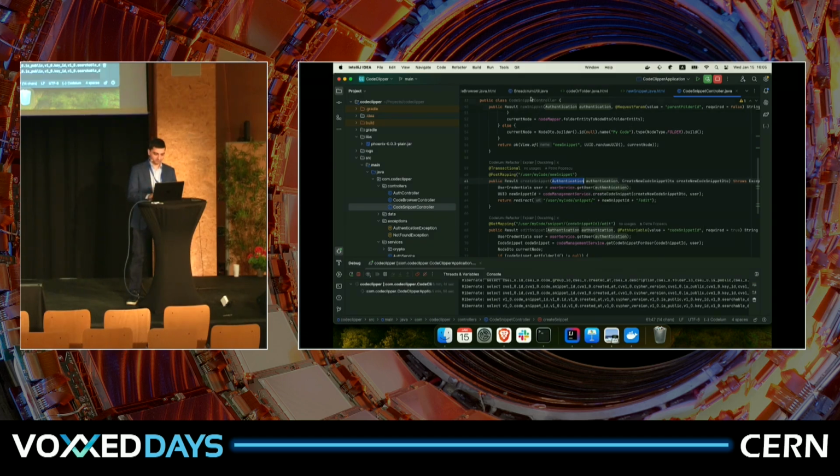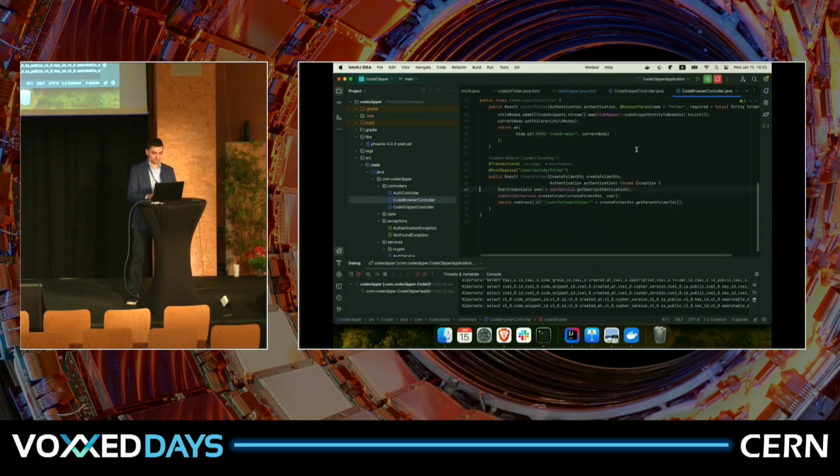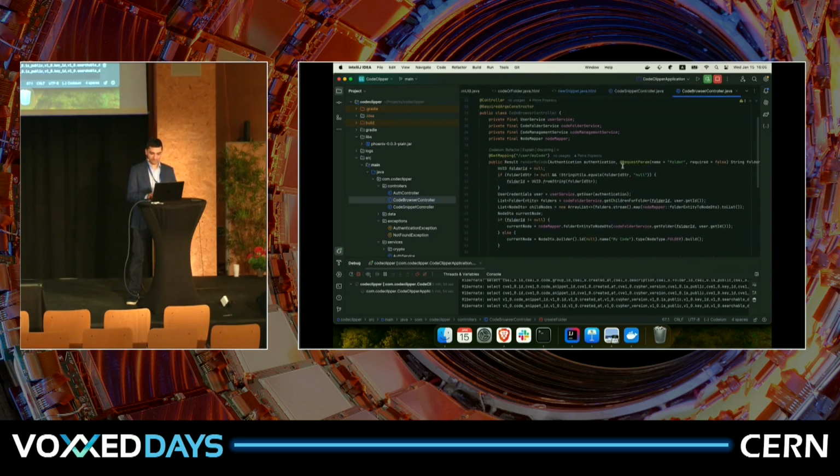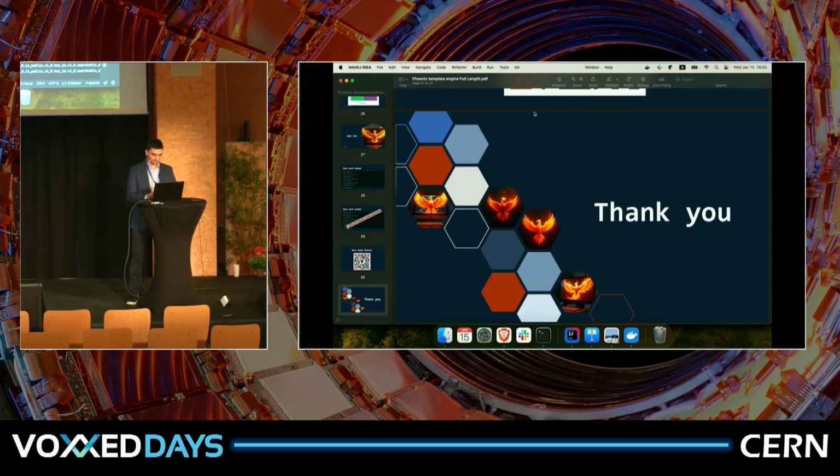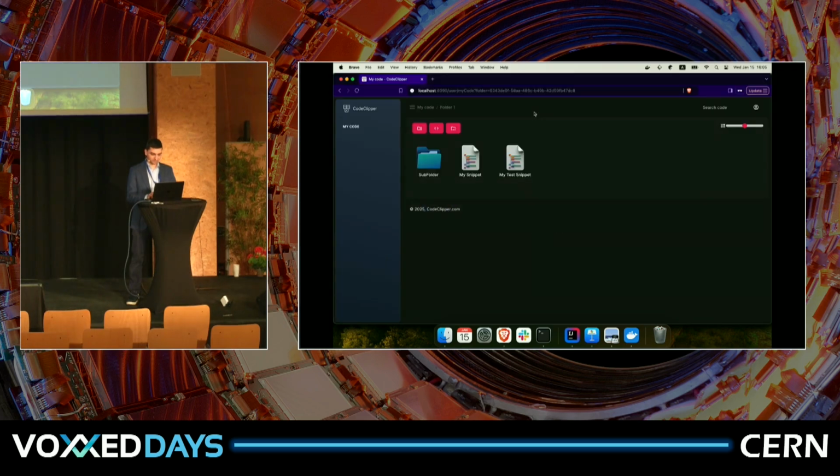However, if I go to the code browser controller, I have the authentication again, but I have the folder as a request parameter. And if I go, where do I have the browser?